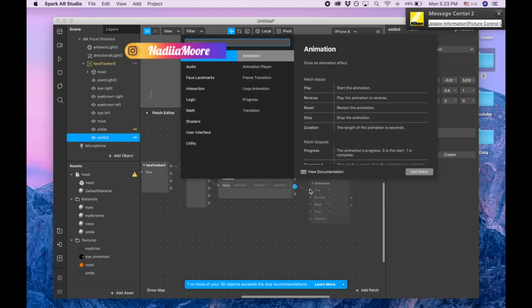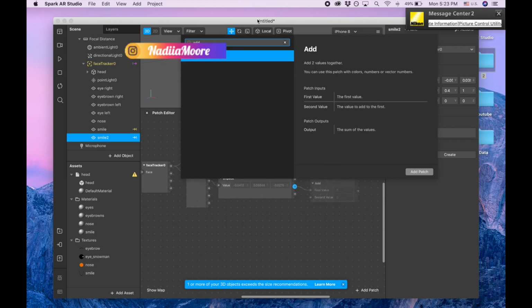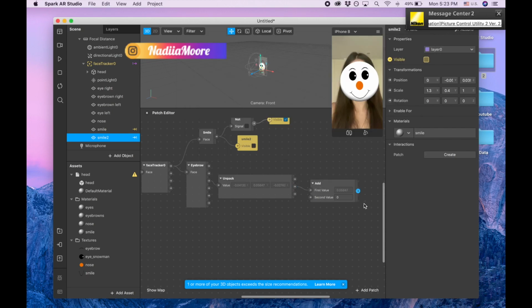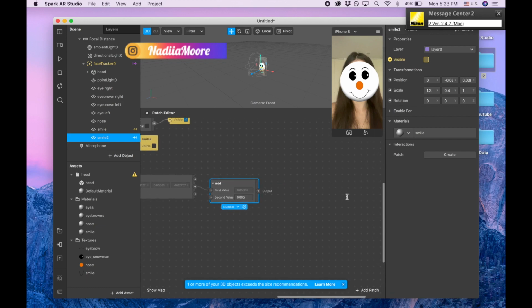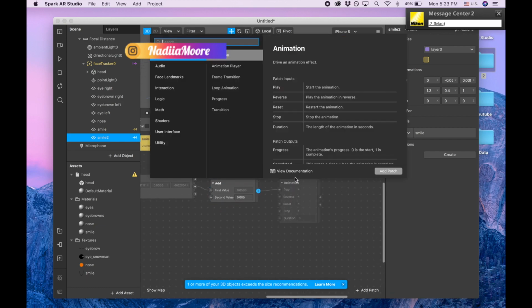And we are searching for add patch. And then we're just gonna add 0 for the second value, 0.005. And then we're going to pack, because if we unpack something, we need to pack it back.